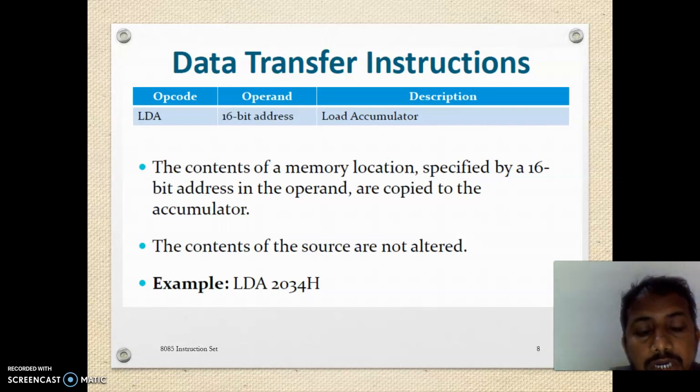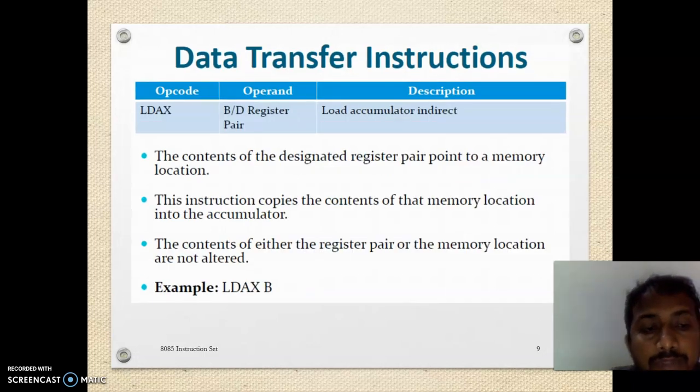It loads the accumulator, which is the A register, with the content at address 2034. It will go to location 2034, copy whatever content is in that location, and load it into the accumulator.